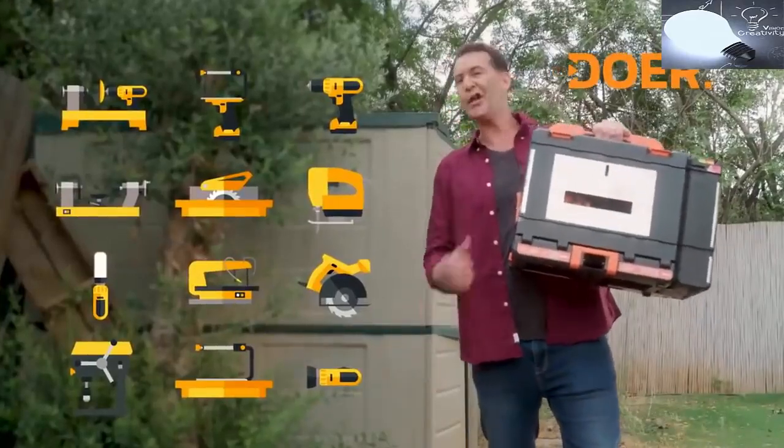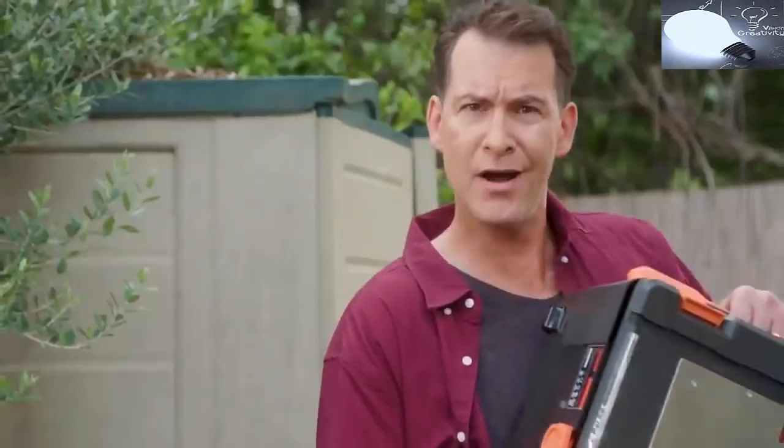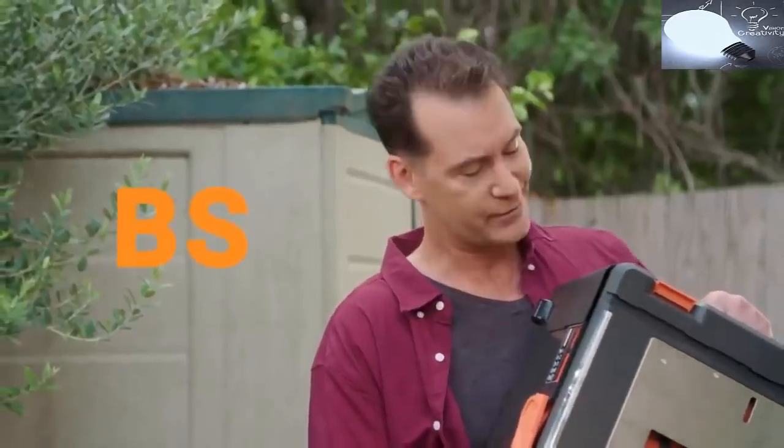This is Dewar. It also has all of those things. You're saying to yourself, what? You're thinking this is BS. Ain't no way this box holds 12 different tools. Well, the only BS here is this brilliant stuff.